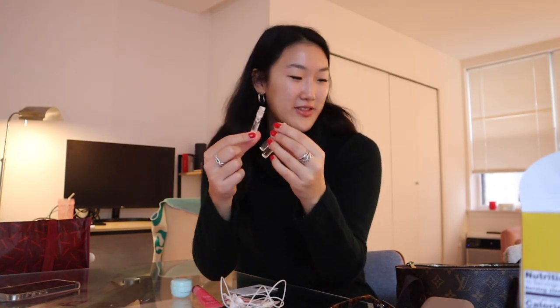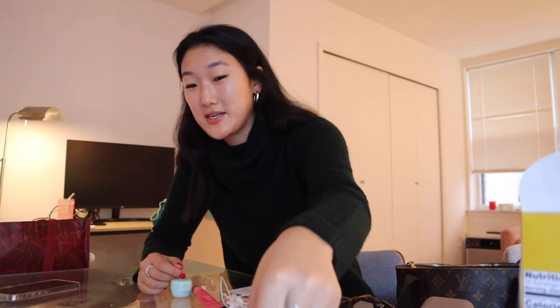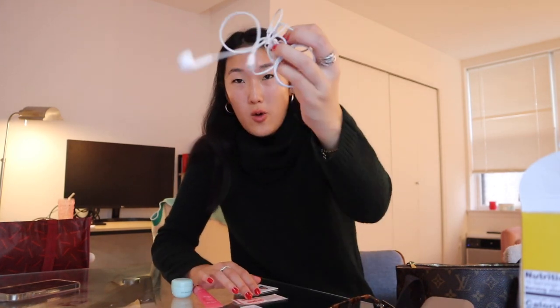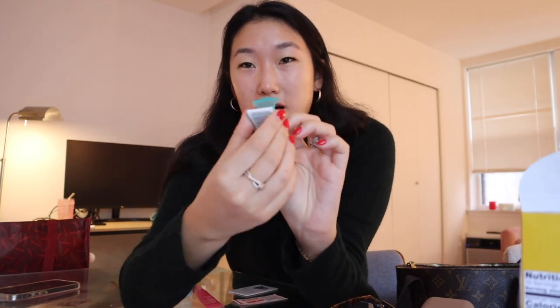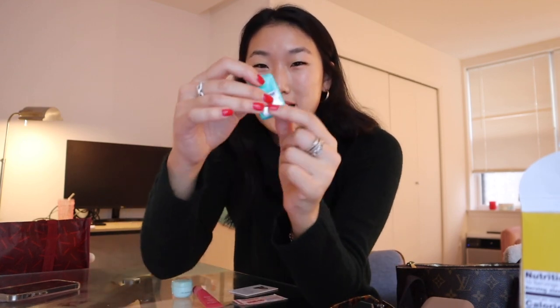These are my little perfume samples — I think this one is Marc Jacobs Daisy and these two are Glossier. I always have these floating around the bottom of my bag. Just because I'm doing a bag clean-out does not mean I'm going to get rid of these excessive three vials. Wired headphones, in case the AirPods die. Listerine breath strips — kind of old school. I got these because I was looking for that Listerine mint spray, which I'm pretty sure is just diluted Listerine, but I couldn't find them anywhere and I don't even know if they still make them, so I settled for these.